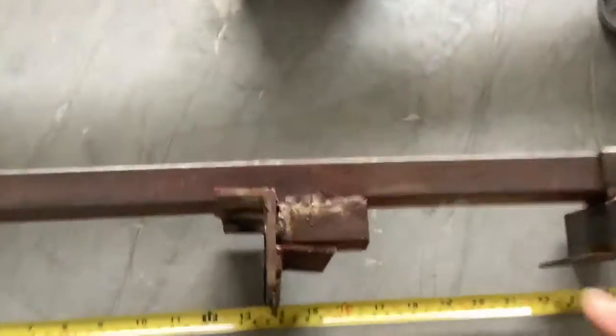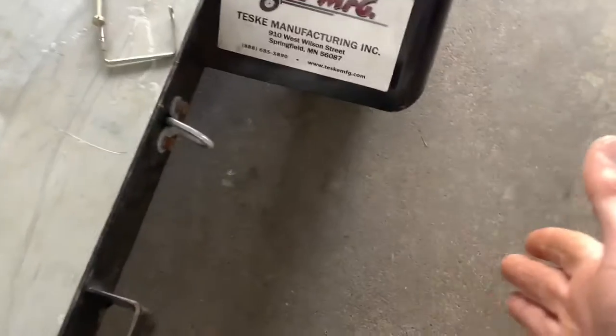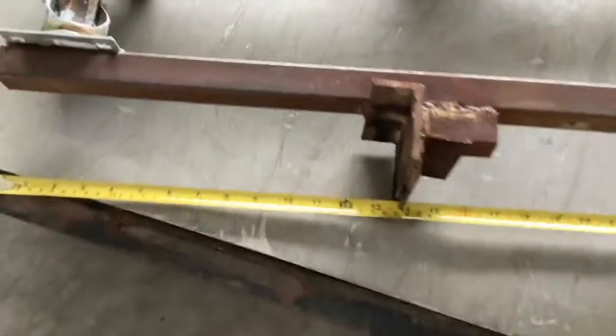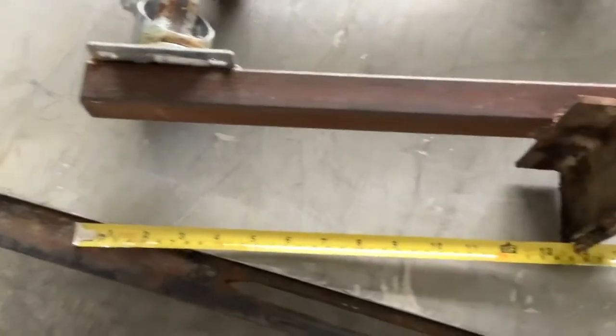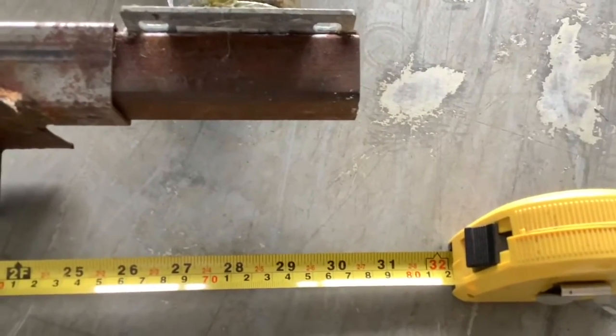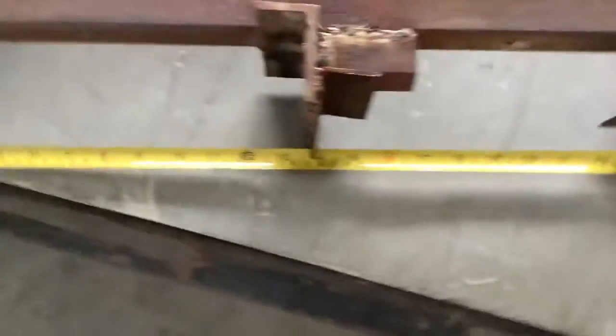Here are those two pieces. And again, I had to put this block in so I'd have the height so that they would be down far enough so my fender would not ride on the pavement when I was rolling it around. But this piece is just some square tubing, and for my trailer anyway, a 4x8. It's about 30 inches long.